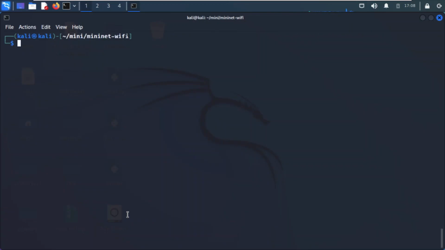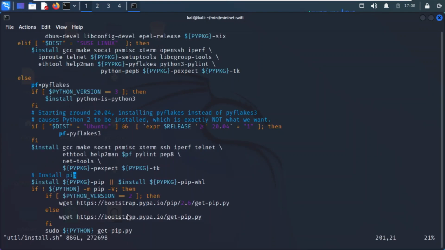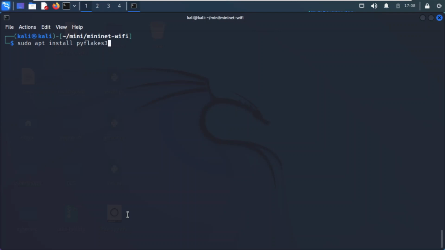Okay, after doing that we still have something else to do. Remember we used pip to install pep8, so we need to remove it here, because if you run this it will still error out, because it will try to do apt install pep8, which is wrong. So we have to remove pep8, and we also have to remove pf, or if we don't want to remove pf, we just need to change this here to be Kali. Okay, and then for pep8 let's just remove it, and then let's execute that again.